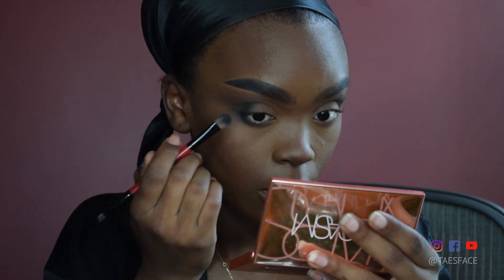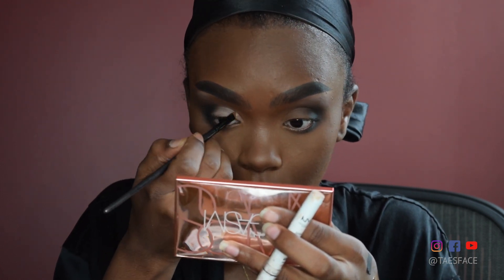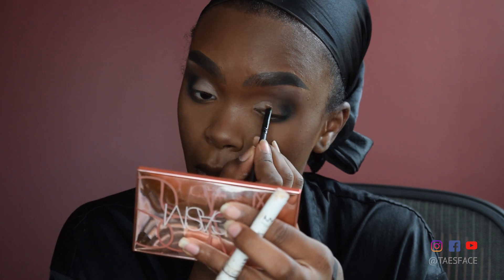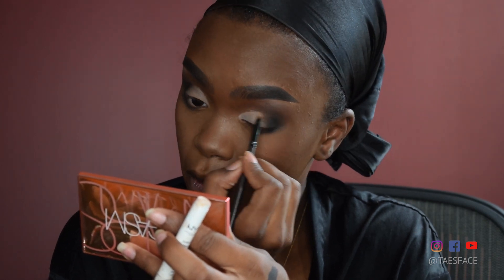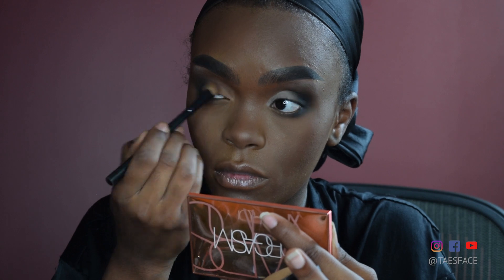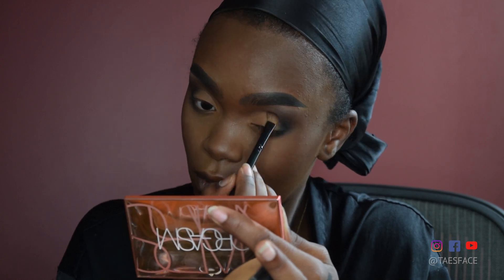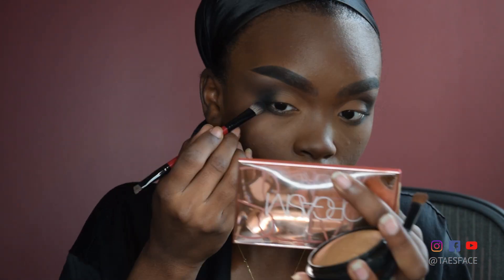Now I'm adding some black just to heighten that area and give it more depth, applying that with a dense, thick brush. Next, I'm going to be using the NYX Jumbo Pencil in the shade Milk as a base for the next shade — a camel brownish, almost nude type of color. I used a skin finish type of product meant to set your skin and foundation, but I just used it as an eyeshadow. You should always feel free to use your products in a multitude of ways to get the best bang for your buck — sometimes lipsticks as blushes or color correctors. I'm packing that on and making sure both sides are even, then going back in with the brush to smoke it out and blend it evenly.